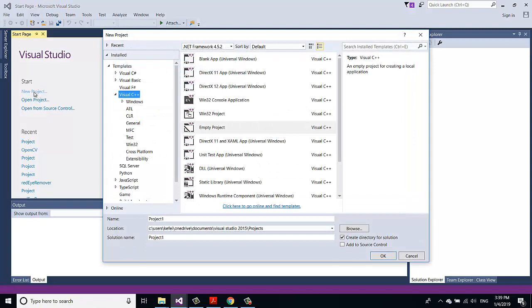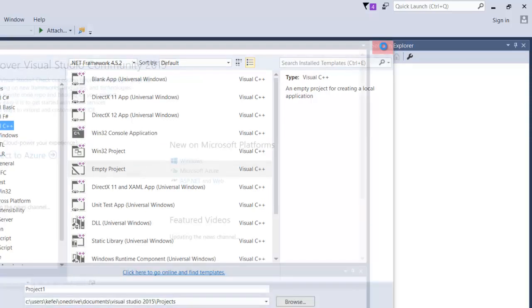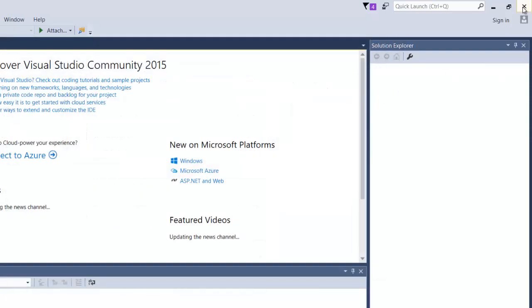We open Visual Studio and click New Project. Then for Visual C++, there should be an option that says Empty Project. If it is not there, you can find the installation option, and that's how you install the VC++ compiler. Here we don't need to build a new project yet.